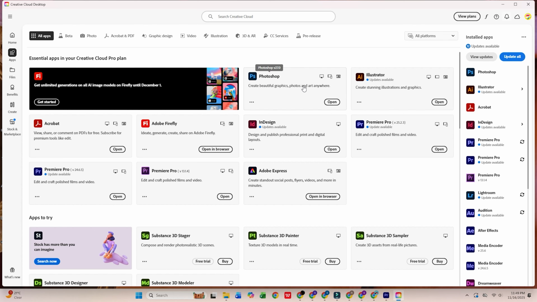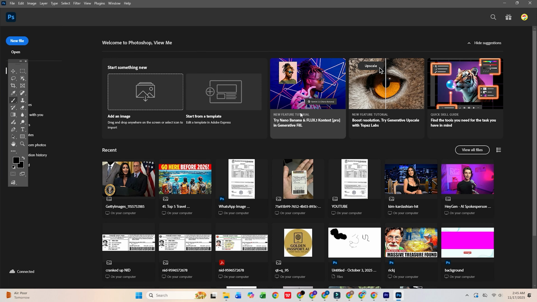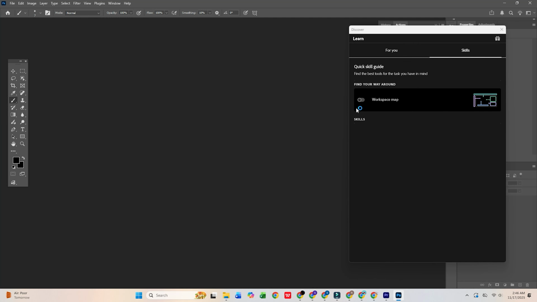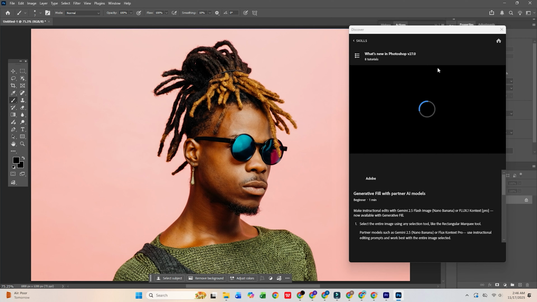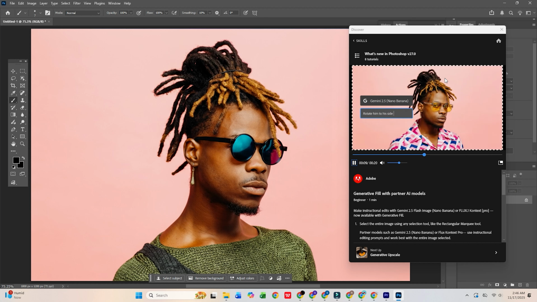The download starts automatically. Once the installation is done, open Photoshop, and you're ready to explore the full version free for 14 days. Perfect for editing photos, designing graphics, or testing the latest features before you buy. And that's it! You've got Adobe Photoshop running on your computer. Quick, easy, and 100% safe.